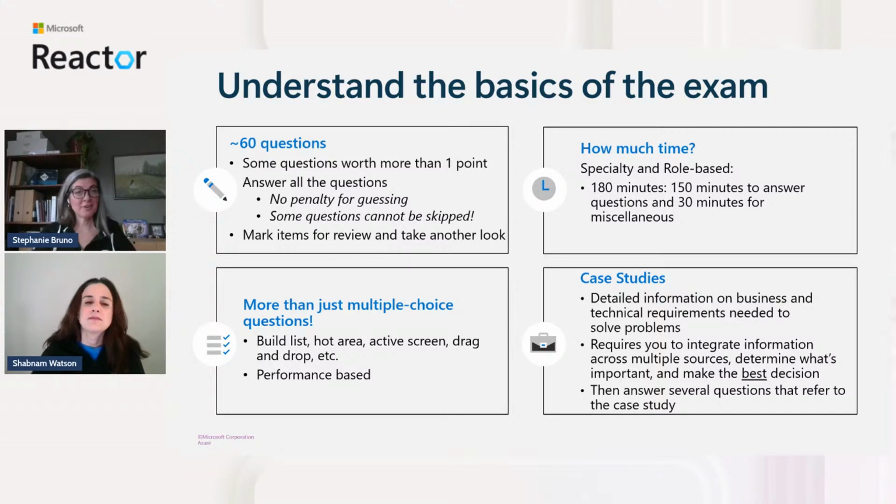And you don't have to share your final score with anybody. 700, and you're going to get the certification. So just like Shabnam said, you don't have to be super expert in 100% of the topics covered. So just try to use that for your strategy for how you're going to prepare for it.